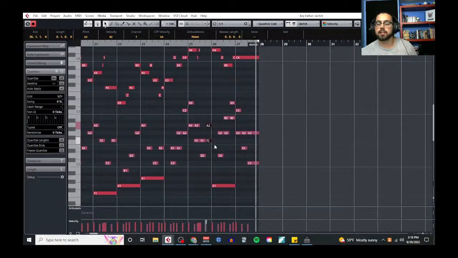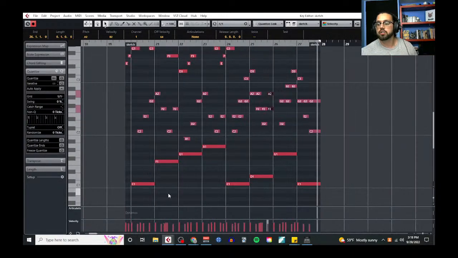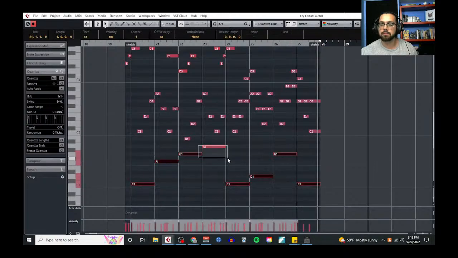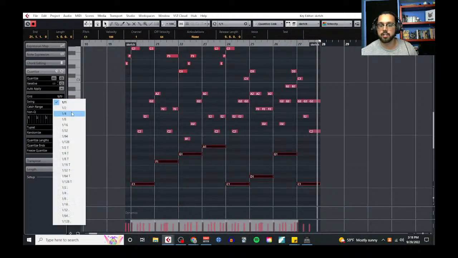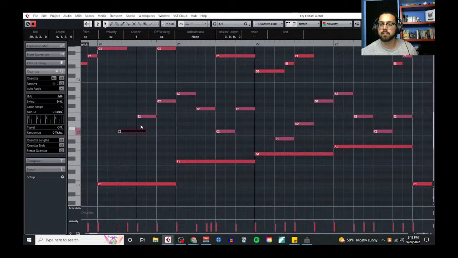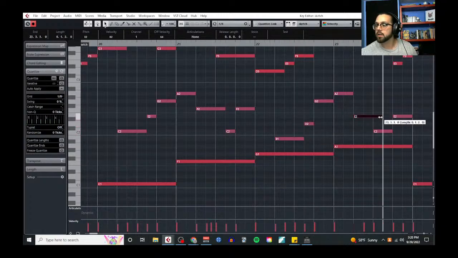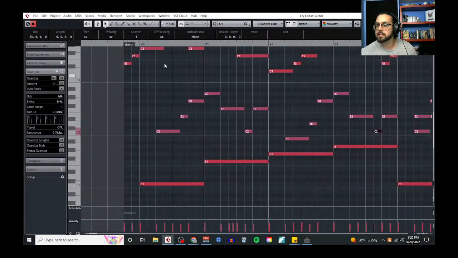So again, another thing that we could very easily do is just use a combination of the three. You'll notice that my bass line is sustained. We've got arpeggios now. So what if we added just a little bit of rhythmic identity here? We'll just shorten and lengthen a couple of notes. Let's give this a listen.